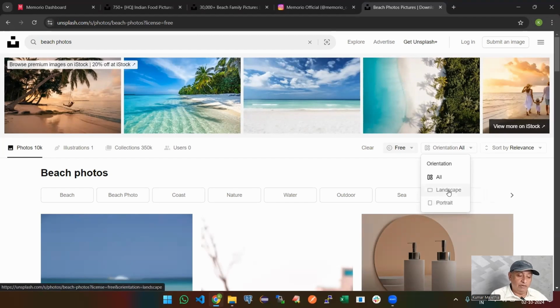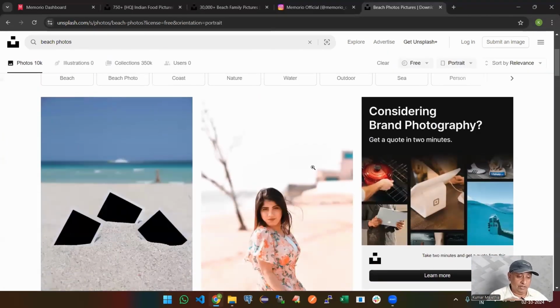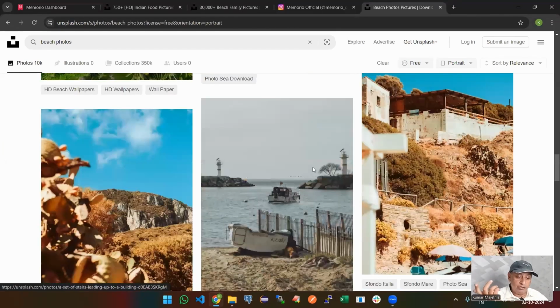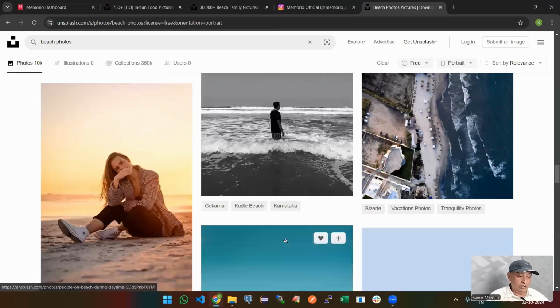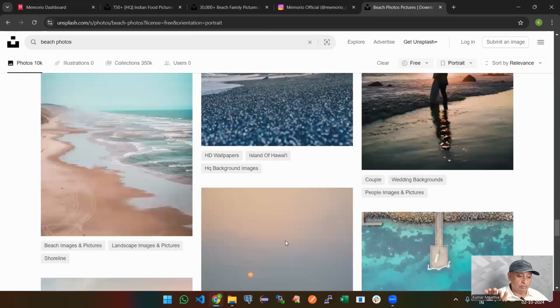We will need landscape photos also for the cards because on the cards on the top, the photo format is landscape. But on our long form cards, the title card and some hero cards that we have, for those we need portrait photos. We need long photos. So here are some good beach photos that you can use, and they are free. Usually you should do load more because the really good ones come afterwards only. There you go. There are so many nice photos available.